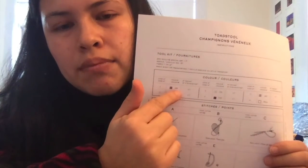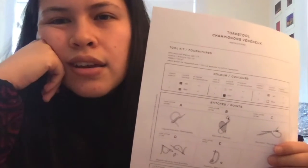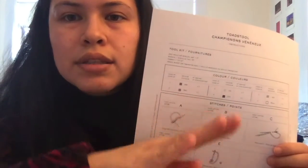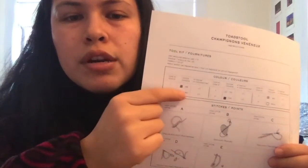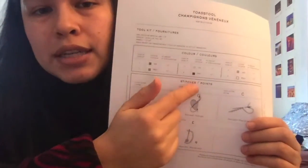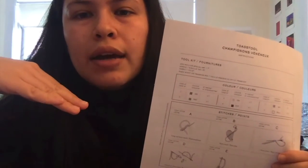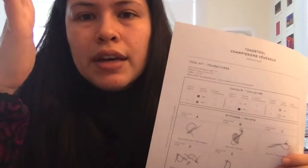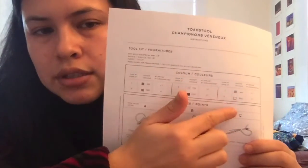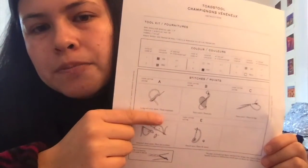They also include a number that is basically the way of identifying different colors in embroidery. So some of them will match up, but some of them I had to make substitutions because the actual color or number was sold out or wasn't being sold at the stores that I was buying the supplies at. So I've left my own key in the resource guide, which is telling you a way to identify each color and match it to the number that the pattern uses to refer to it. And then each letter will refer to a different type of stitch.